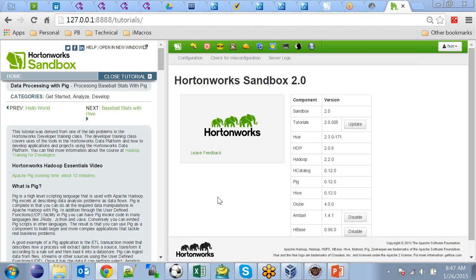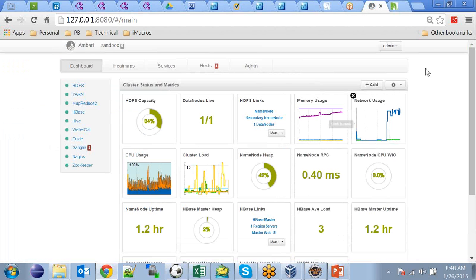No, but 8080 would only be enabled once your Ambari is open. Once your Ambari is enabled, then only Ambari would be listening on port 8080, and only then would you be able to see anything on that port. So wait for some more time. It might take some time to enable Ambari over there. Once it is enabled, you will be able to see something like this on 8080 with admin as the user and password.